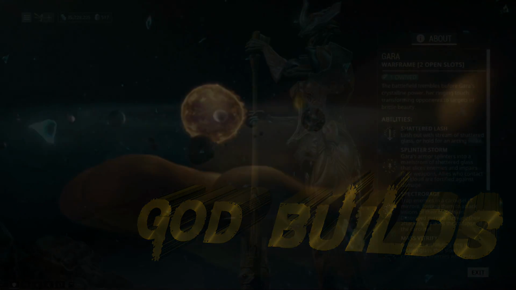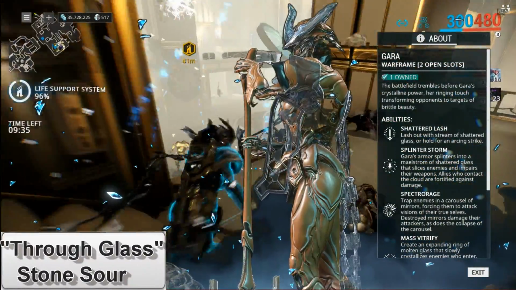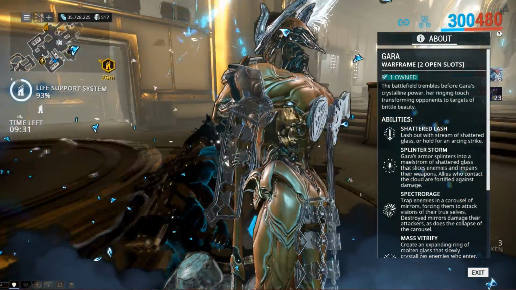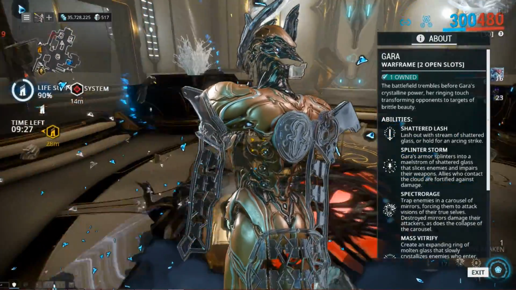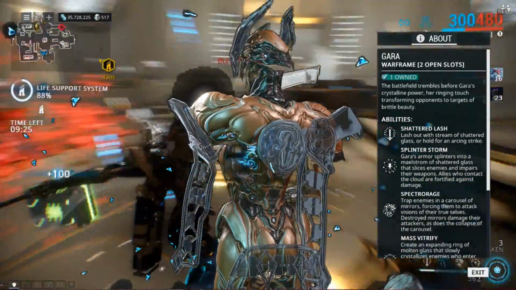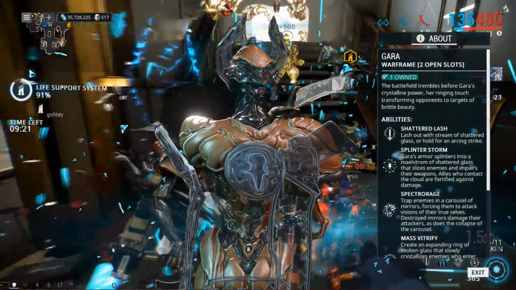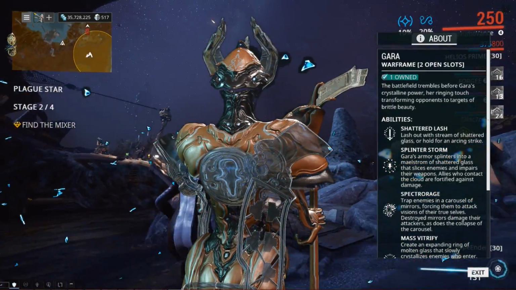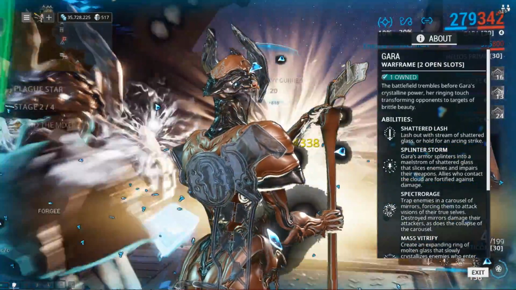Fellow godlies and Warframe enthusiasts around the world, it is yet again time to add yet another entry to the Warframe God Build series in the form of Gara the Glass Cannon. Now the way to farm her is relatively straightforward and self-explanatory. You go to Plains of Eidolon, or better yet known as Cetus, and you grab the bounties that drop the appropriate pieces once completing the quest for her initial blueprint. Because it's so simplistic, I need not explain it anymore, I'm just going to jump straight into the abilities.